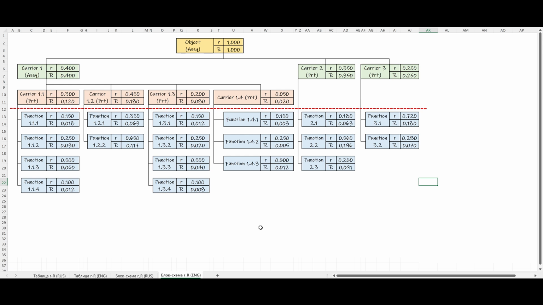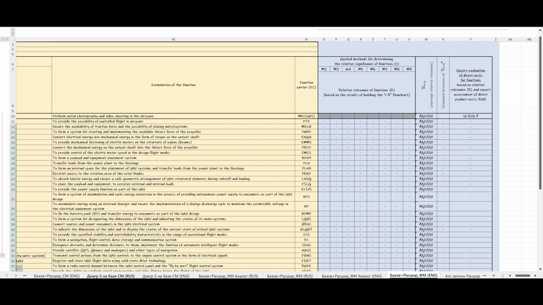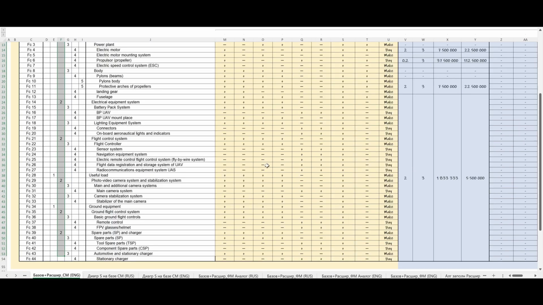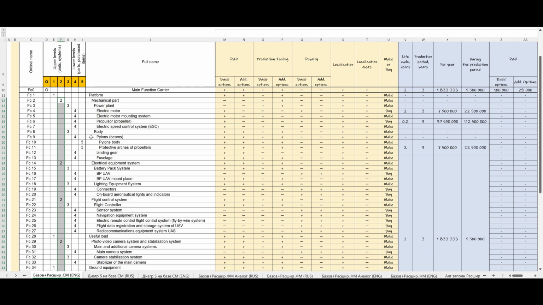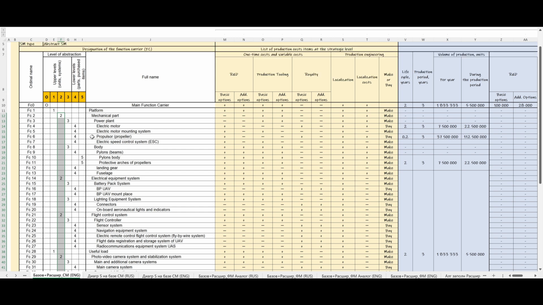A simple example of immutability: it's impossible to exclude wheels from the machine structure, but from the car structure there is the possibility of excluding moldings. That is, if we choose for analysis, for example, the pylon body, a beam, of a drone consisting of two plastic parts, a swivel sleeve and fasteners, it's obvious that for n-1 level, i.e. for the level at which there will be 4 carriers of functions, we consider fasteners as one carrier.